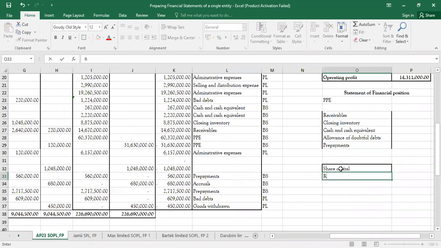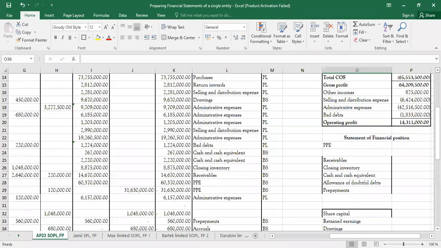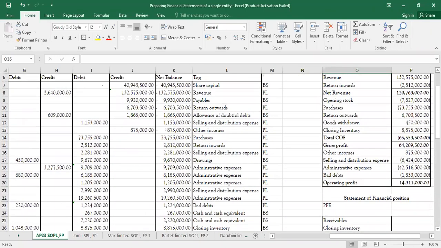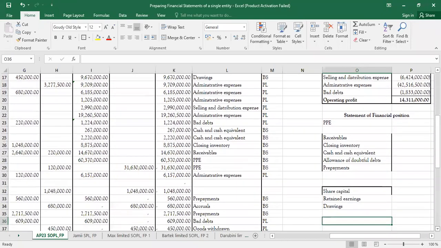Obviously, we must have retained earnings because no dividend was paid. We've not been told of any cases of dividends. Then now we'll be finishing, drawings also falls there. So make sure what you wrote here is what you are writing here, or you just copy if you don't want to confuse, isn't it? Drawings, enter. So also drawings falls there, isn't it? Then so I'll just start from up. So we go first to the other thing, payables.